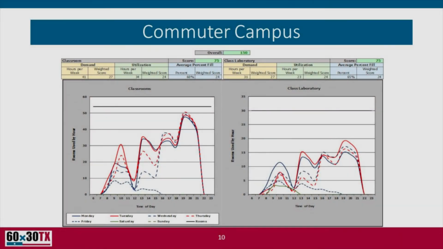Here's an example of that. You can see in the commuter campuses that the time frames of the day are pushed out more into the nighttime levels. As far as other institutions, some of you are actually utilizing your space in the nighttime areas, where you can get a lot more efficiency of the use of the space.